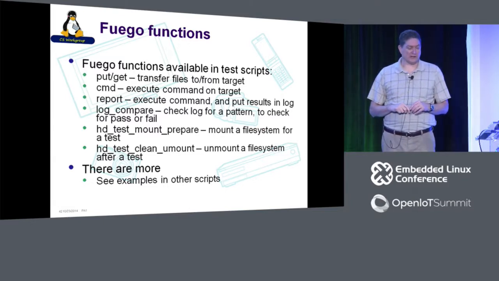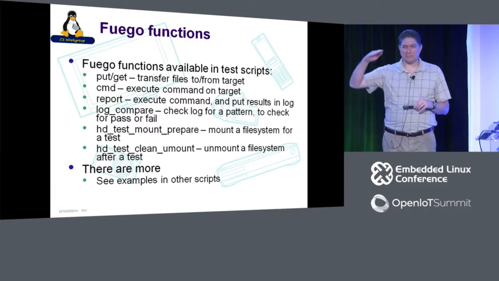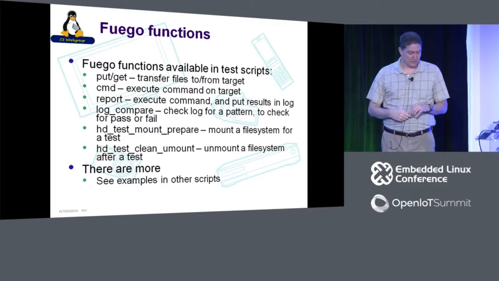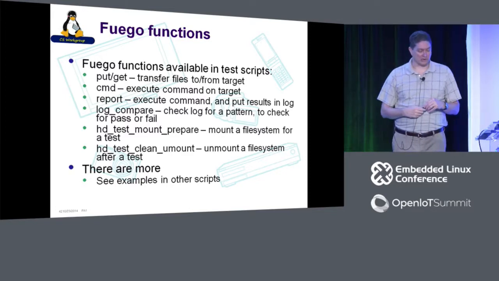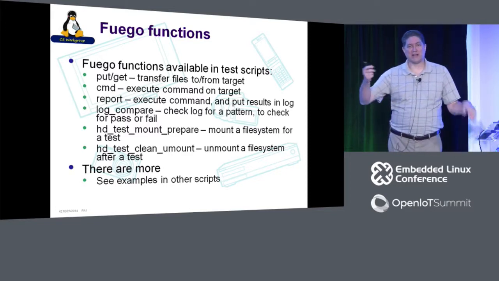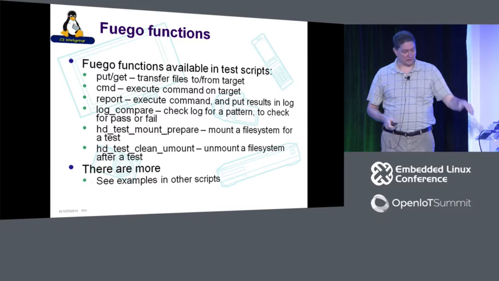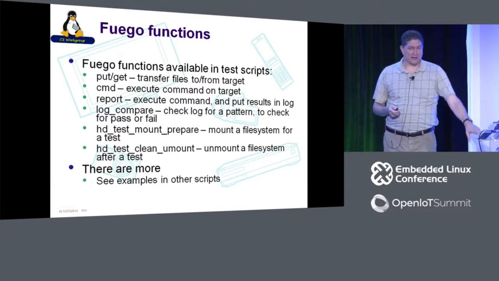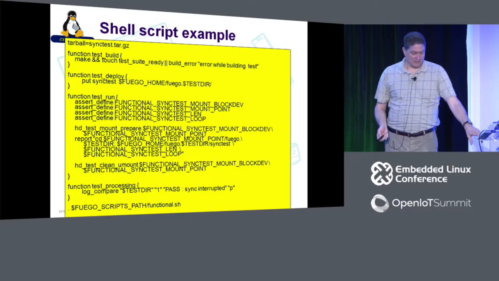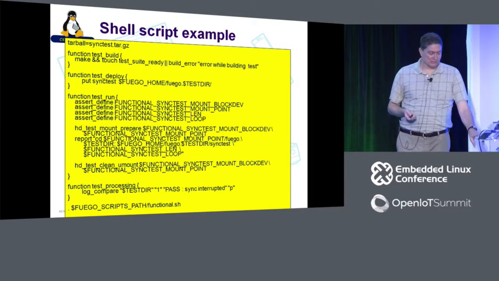The other two that are on here: if you're doing file system tests, there's a step in your testing where you want to actually mount the file system you're testing or make sure it's mounted, and then unmount it when you're done. And Fuego has built in a bunch of stuff that grabs data and logs from the target and subtracts those out so that you can see just the part you're interested in, and also saves information about the state of the system.